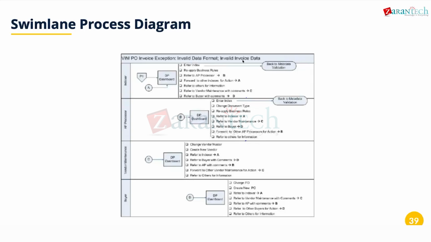Now, in the invoice data, it can be an invalid vendor or anything. It's a generic statement here, but I'm assuming that say the vendor number is invalid, or the vendor identified and the vendor data is not matching, then the indexer can directly send it to the vendor maintenance team with comments saying, hey, come here. And when it comes to them, he would have kept some comments saying that some of the bank data is not matching from our vendor master on the information on the invoice.